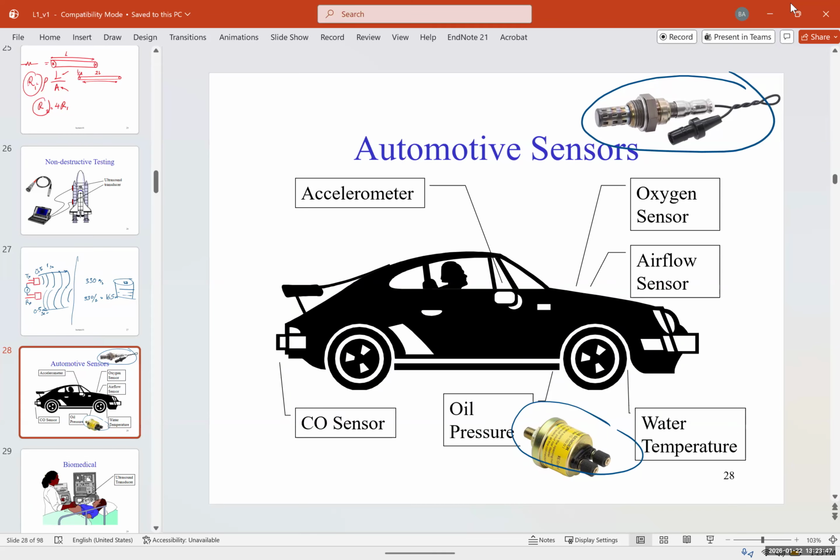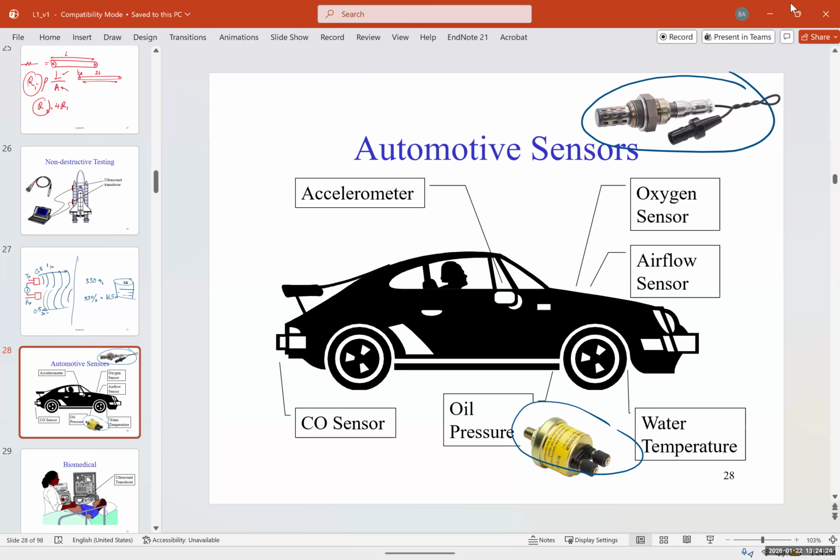That's the reason you have to adjust your fuel depending on the temperature of the air and the amount of oxygen coming in. That's the reason we have the oxygen sensor. It measures the oxygen coming inside the motor, for example, and adjusts the fuel according to that. If you put too much fuel, it's not going to burn properly. You're going to have black smoke. If you have too little, you're going to be underpowered, and sometimes you actually have white smoke as well. So you have to have the right mixture of fuel and oxygen.